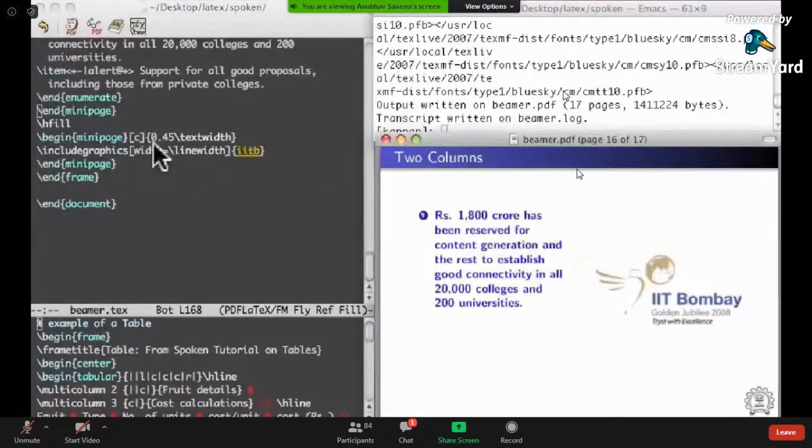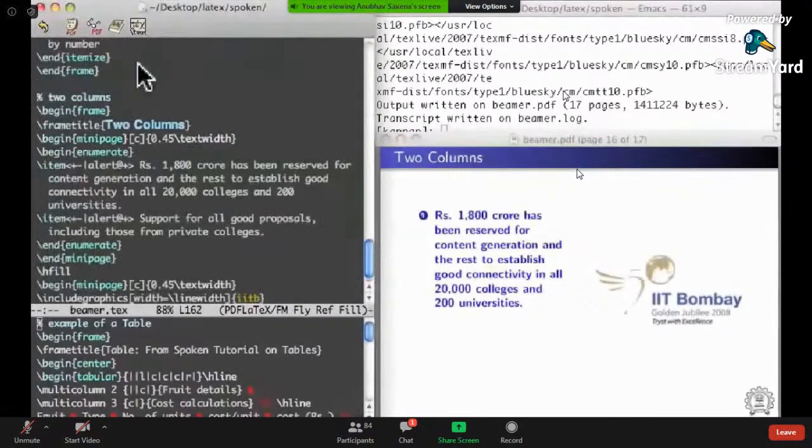Although the figure comes later on, it shows this because nowhere have we told LaTeX to show this later. It is perhaps implicit. If we put this information within this item, then we say show this first and then show this. But nowhere are we saying that this should come later. So one has to be careful of such nuances.